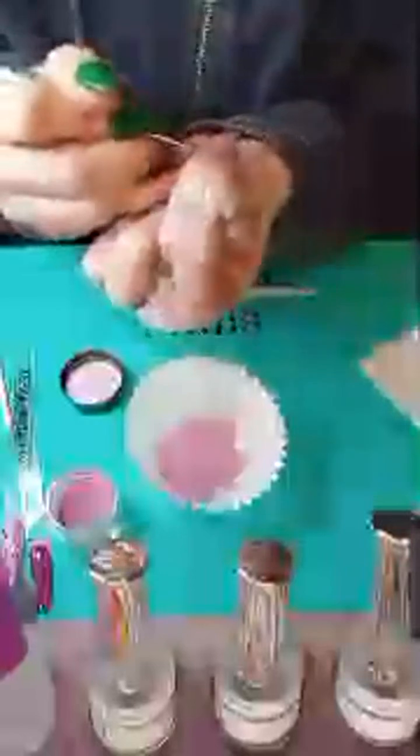This is a really pretty color. Super pretty. And these dips are going to apply awesome, as they always do.